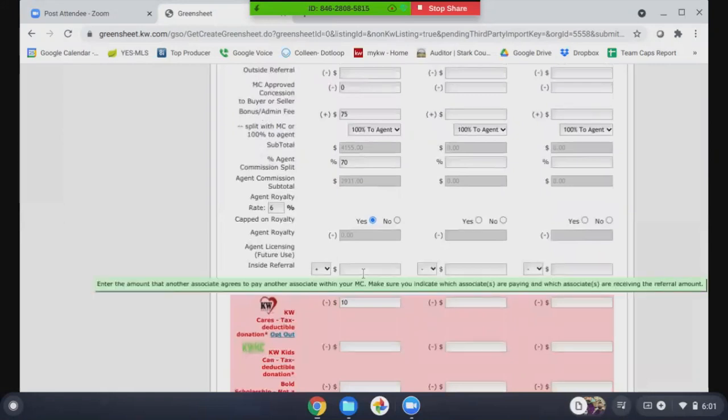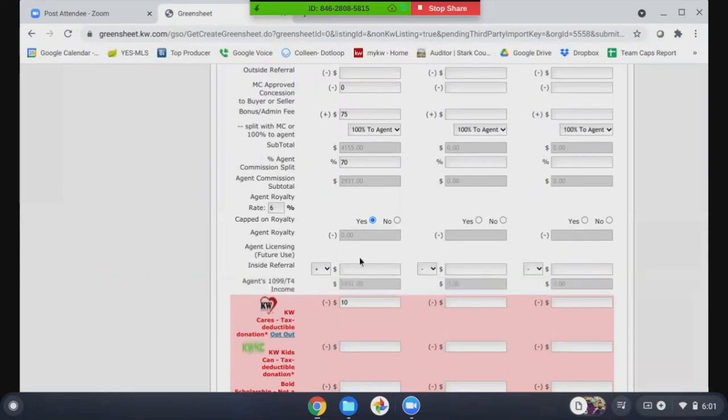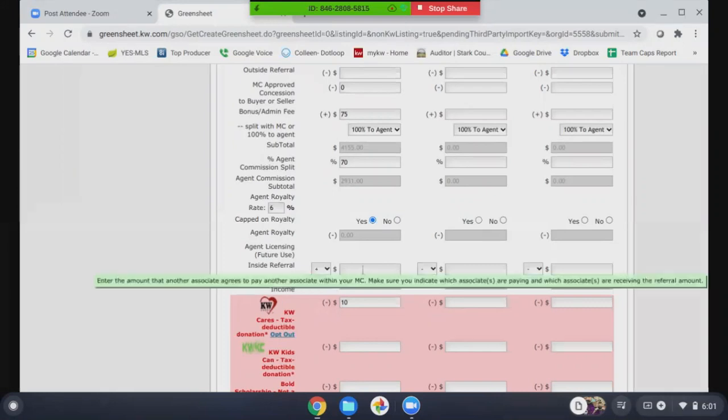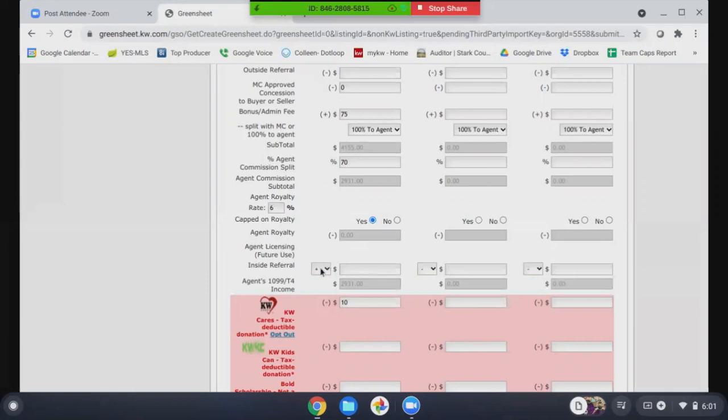Inside referral, the inside referral is actually how you would pay if you were giving Gina part of that deal because you were in her coaching class and she assisted you. This is where you would make sure that you put any portion that she would receive on this section. And so this plus or minus, you want to make sure that it is allowing you to change to a minus sign because you're subtracting this amount from the commission on the deal. And there is a glitch in the system where it will not always allow you to mark it down that you are subtracting the amount.